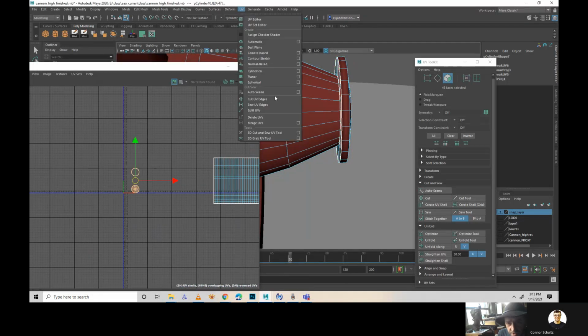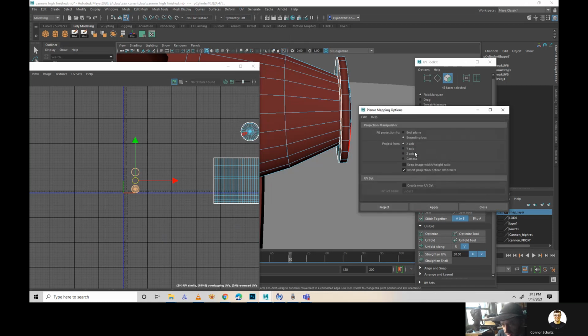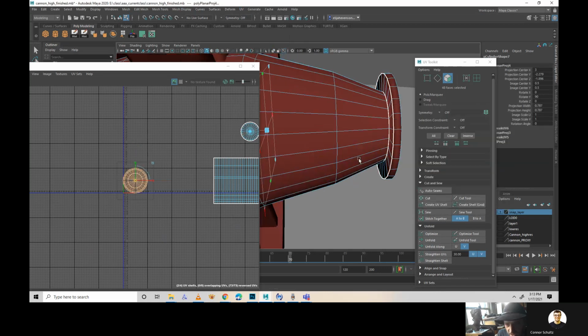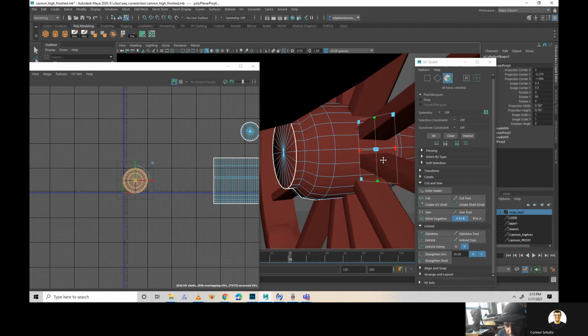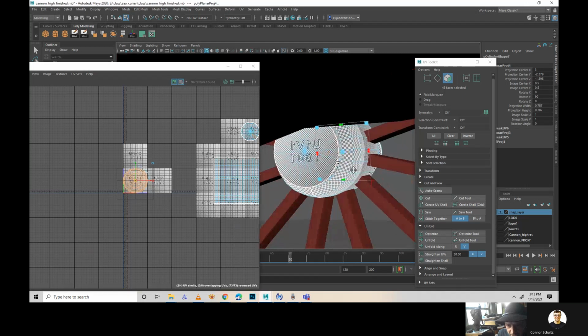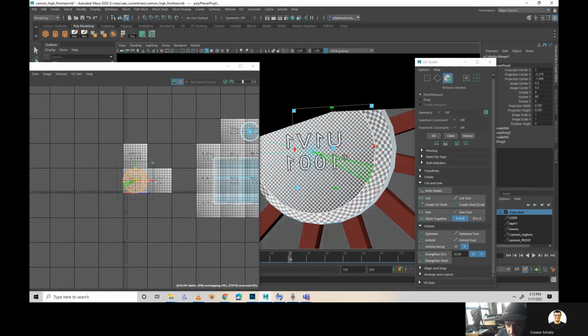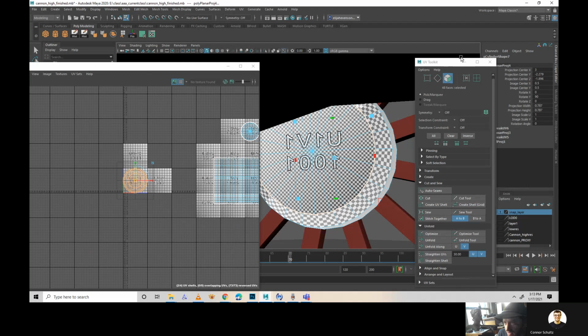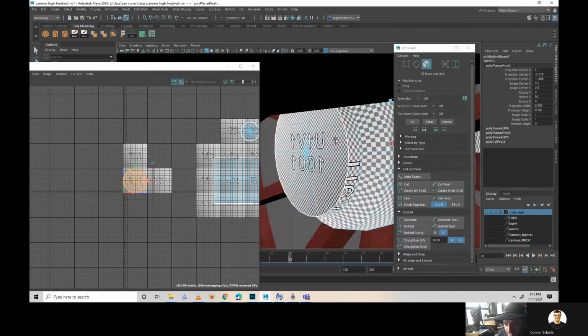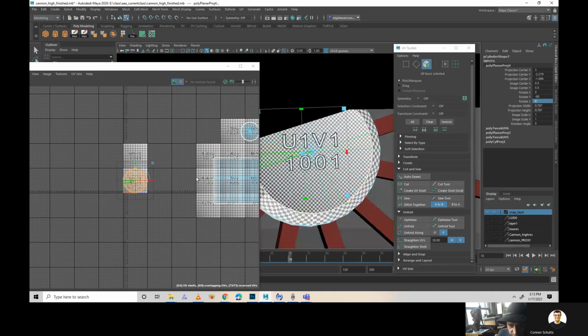So I'll do the same thing where I do planar projection from the X. It's going to mostly do everything just right, but the only issue is that things are inverted. They're flipped, and that's not necessarily always an issue. But in this case, I just like to keep things consistent. So I'm going to rotate on the Y -90 instead of 90, and we should have these all flipped.